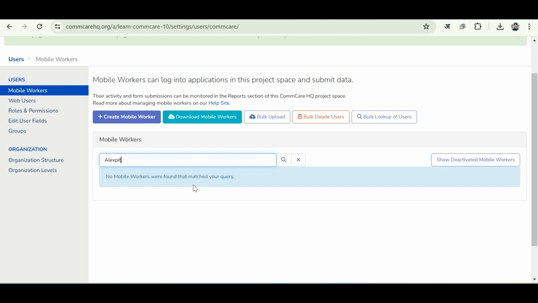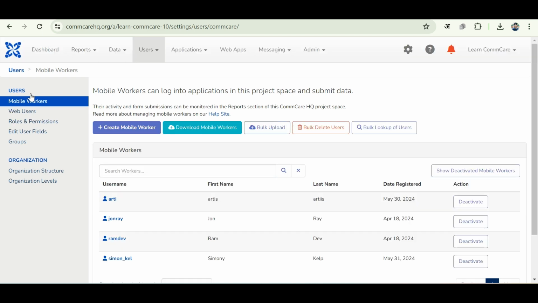One thing to remember is that once you delete a mobile worker, you can never create a new worker with that same username. So there are a few things to keep in mind before deleting mobile workers, and that I would like to share with you all, which is consider why you want to delete a user. If you created a test mobile worker and submitted some forms that aren't real data, deleting might be the right choice. However, if a worker has submitted valuable data and is only temporarily inactive, then deactivating them is a better option.